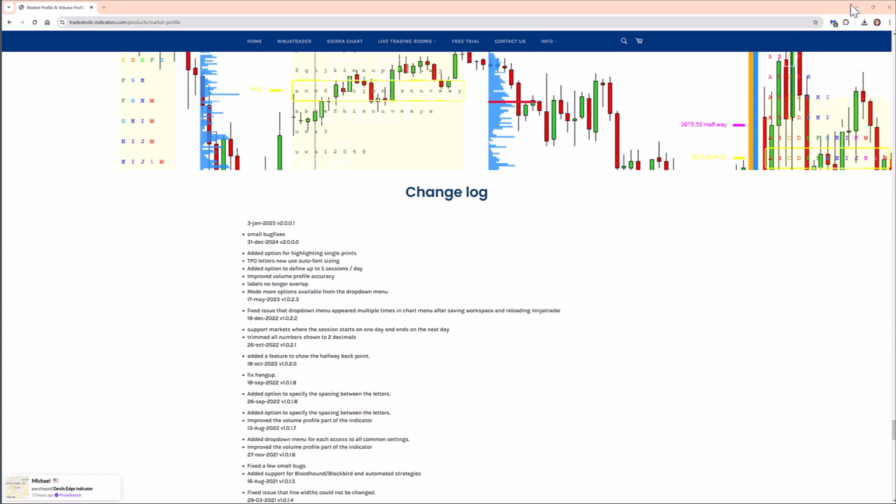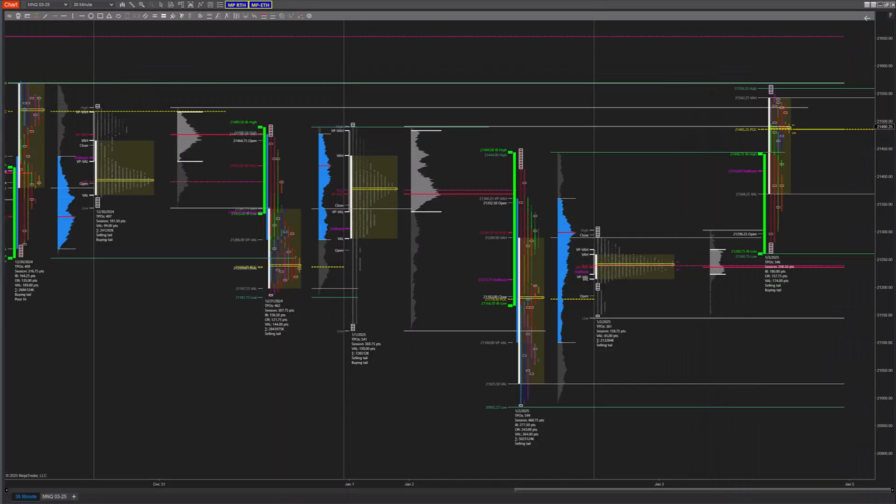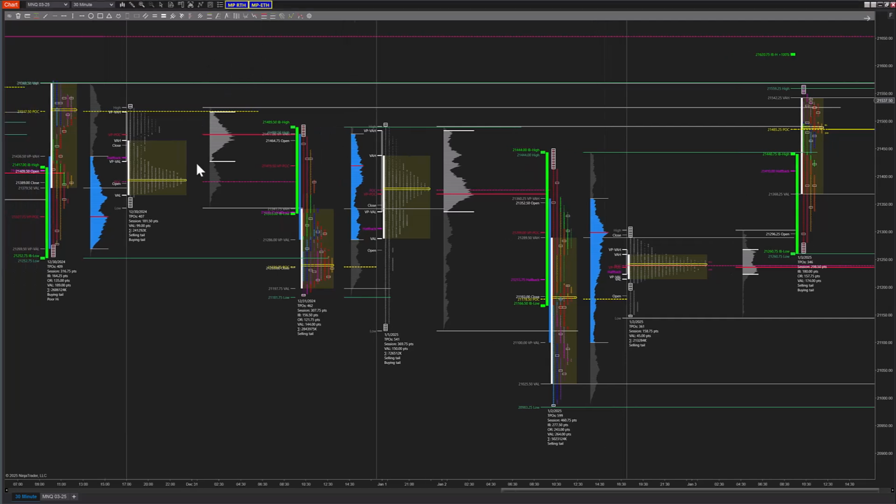Let me get that out of here. Let's get over to the chart. Okay, now again, this is how I set it up. You'll notice here at the top that I have both an RTH and an ETH. And I think, again, this is how most that are interested in trading with market profile will want to set up. We don't want to ignore the overnight.